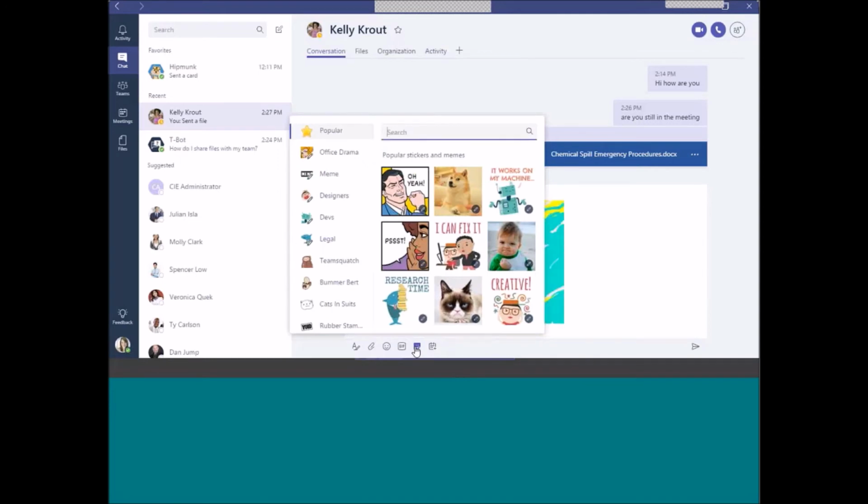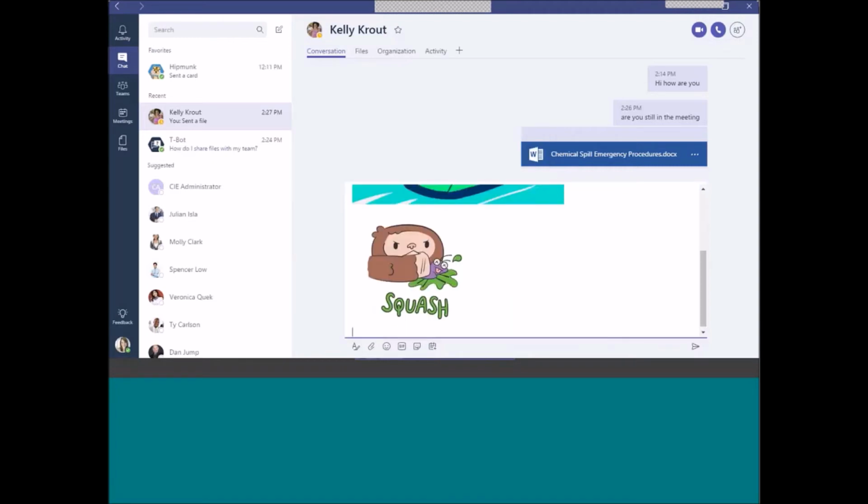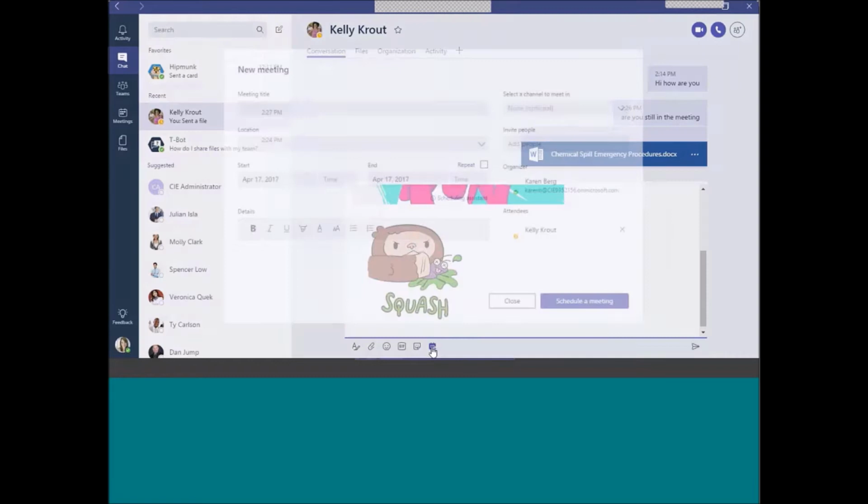Stickers is, I guess, a new one as well. You have different ones that you might be familiar with. Some of these stickers, you might be familiar with them because they're Google Hello, or LO, sorry. Google Hello has a lot of the same stuff. So again, if you find that stuff interesting.